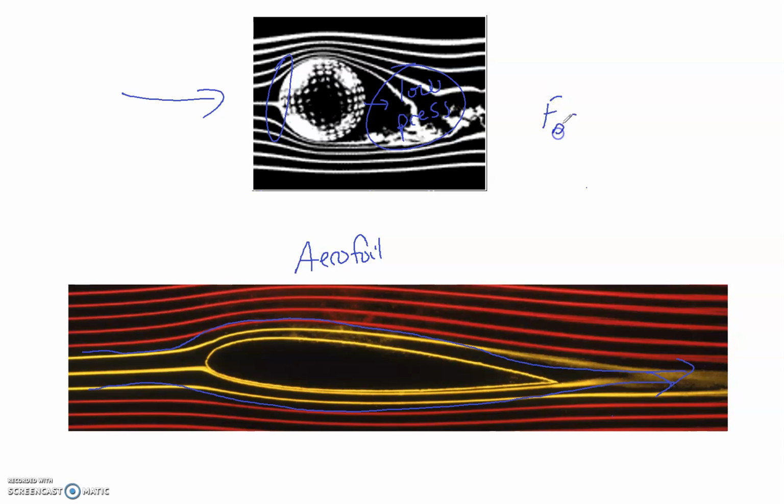I showed you the expression last time: the force of drag is 0.5 CD rho A V squared. The 0.5 is the same for both, but this ball has a much higher coefficient of drag than the aerofoil, because the aerofoil lets the air travel much nicer over it. Something really boxy, like a semi-truck, would be really bad. The density is the density of air, the same for both. The impact area depends, but the biggest difference between the two is definitely the coefficient of drag.